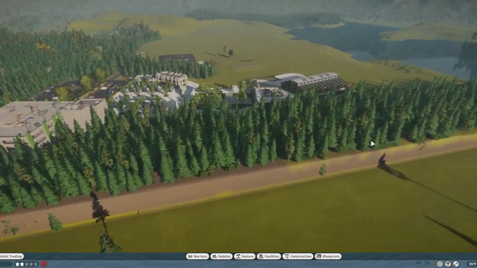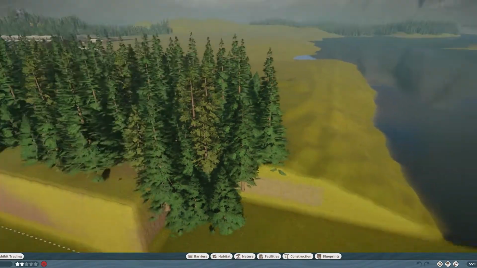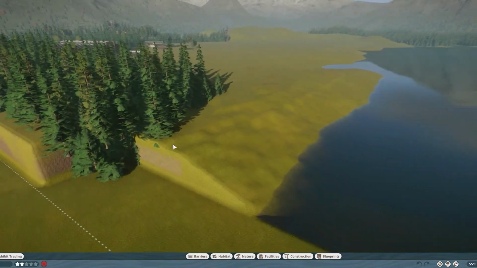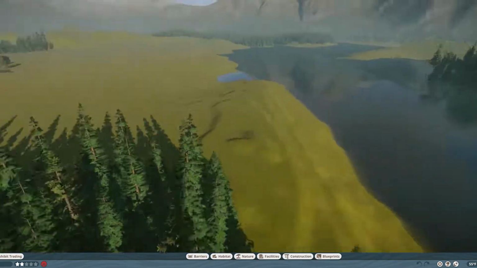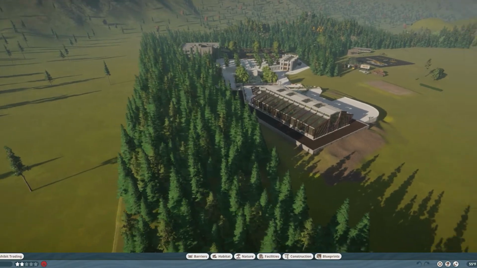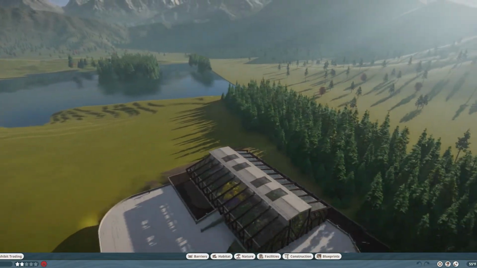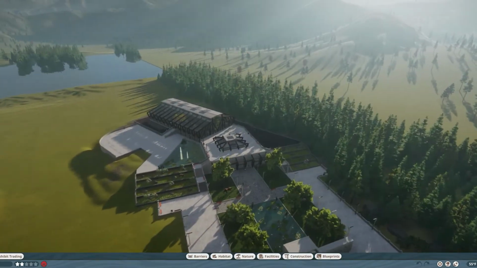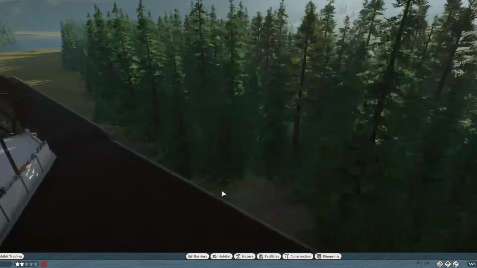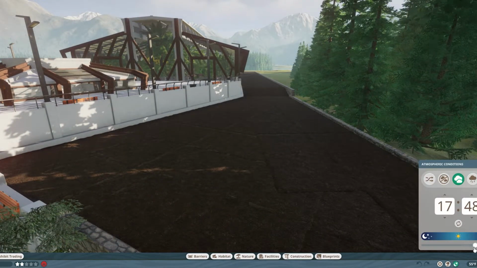We've got all of our trees in here, almost all the way up to the water's edge. I have to do a little bit of terraforming, filling in here, but that won't be too bad. And then that should be the western boundary for the park. I would call that done, and we're pretty boxed in, which is a good place to be. I do have to fill in a lot of this planted area here.